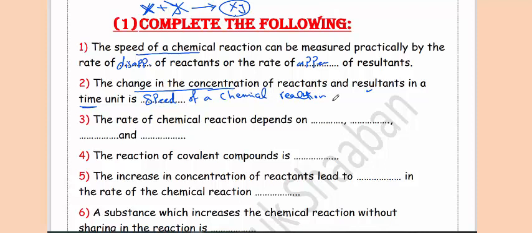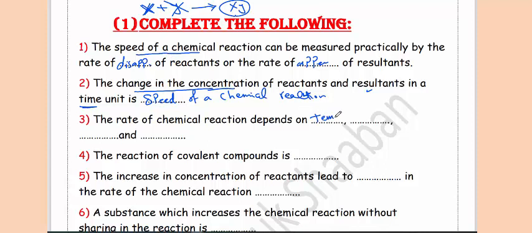Okay. Question number 3. The rate of a chemical reaction depends on what, and what. Rate of chemical reaction depends on what. ده معناها إيه؟ الفاكتورز اللي بتخلي الكيميكال رياكشن بتاعي يبقى fast أو تخليه slow. أنا عندي 4 factors ممكن تأثر على الكيميكال رياكشن ريت بتاعتي.